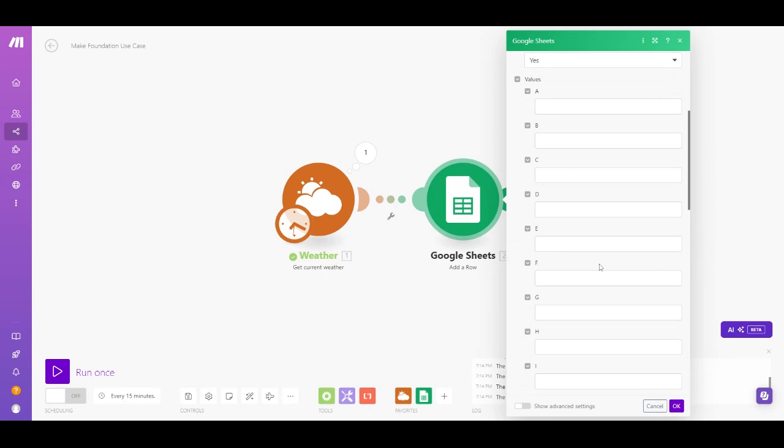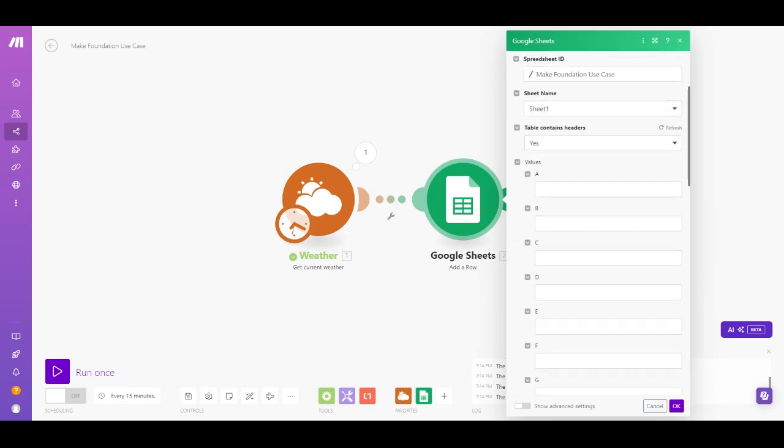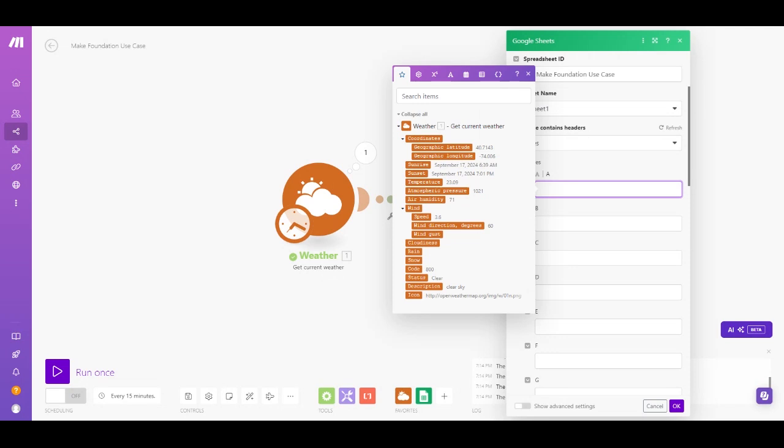Click the text field labeled A, and you'll see the fields you can map. Do these look familiar? They should. These are the items from your bundle, the real data you generated. You can select one or many of these items, and it will process that information into column A of your Google Sheet. Now, to complete this exercise, you'll map 4 different items into your Google Sheet.